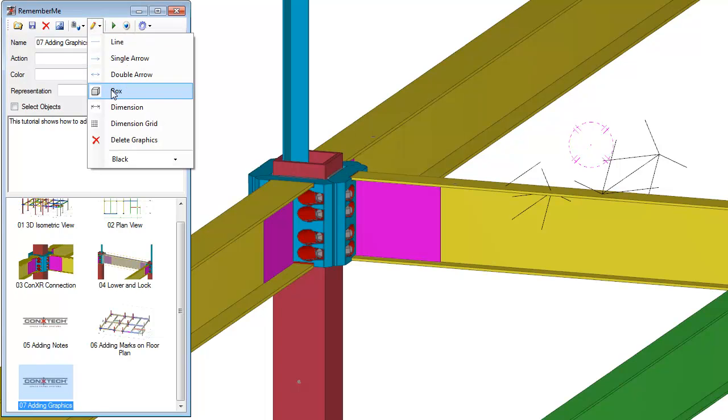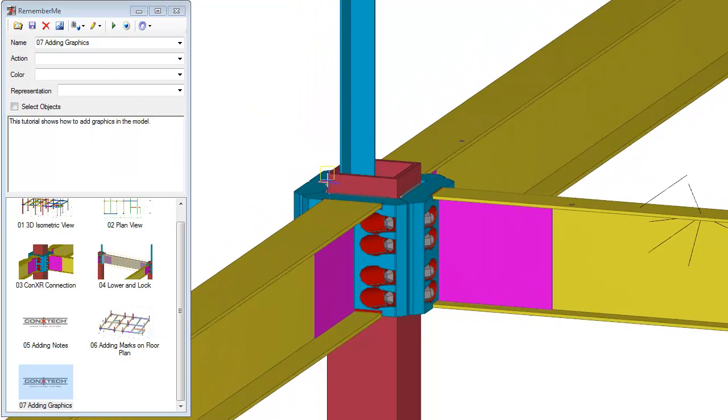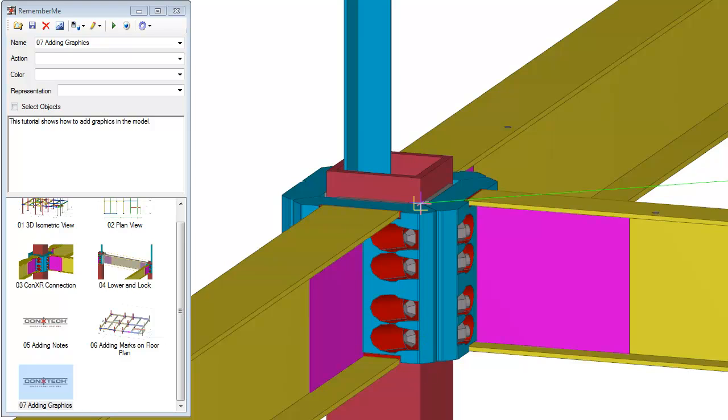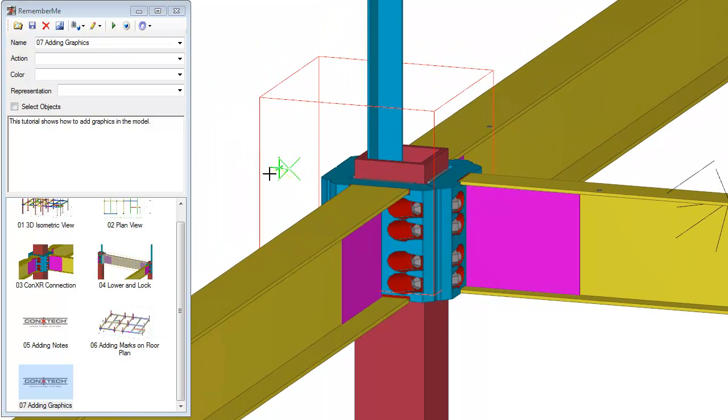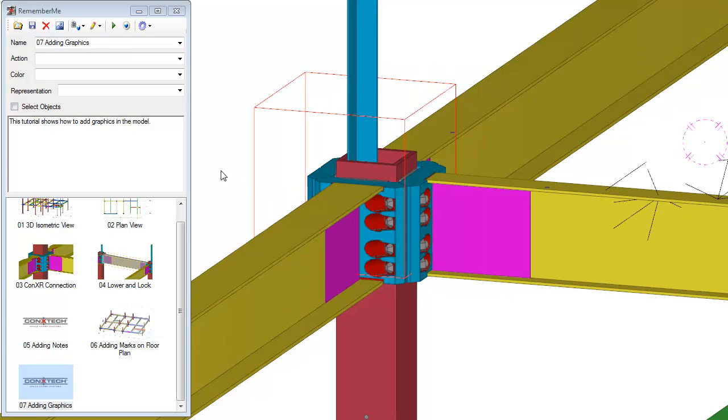The last functionality is the box functionality. Let's also change the color this time of this graphic, and let's switch it to red. I'll then activate the box command. Let's say that I want to accentuate or highlight this particular end connection here. The way this works is I pick my first point and then I pick the second point, which defines half of the width or size of the box. There you can see a temporary graphics box is drawn around this area.